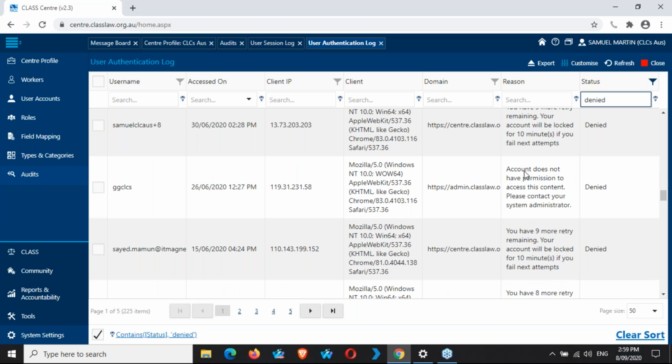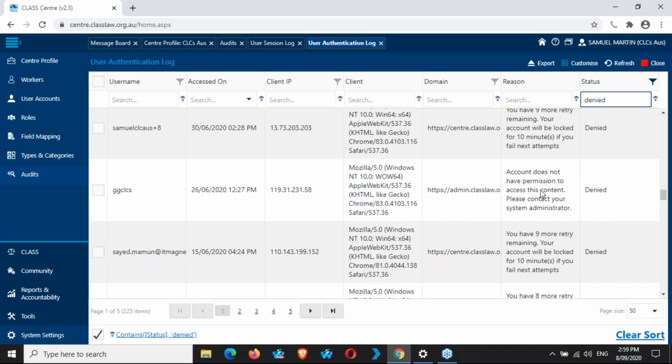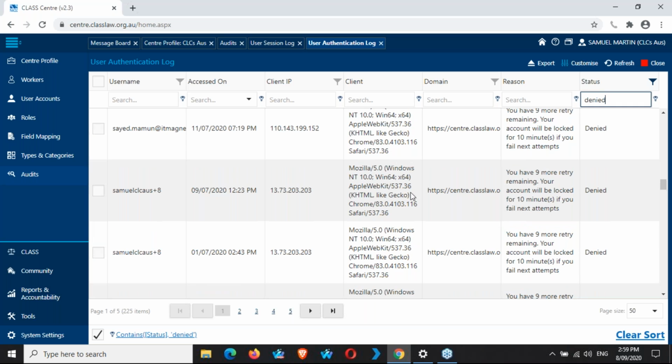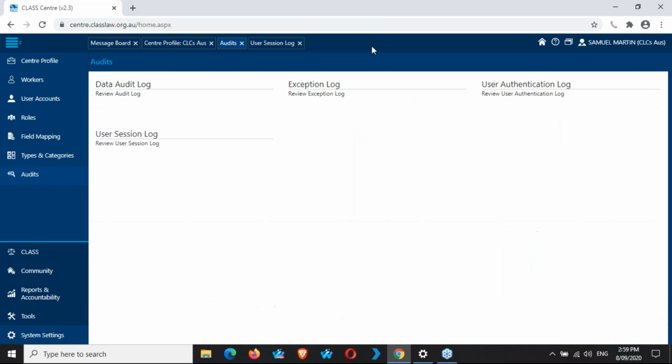Account does not have permission to access this content. Please contact your system administrator. So that's giving us some information there. Again, some of this is not super interesting, but there is some information there about login attempts made to class in the user authentication log.